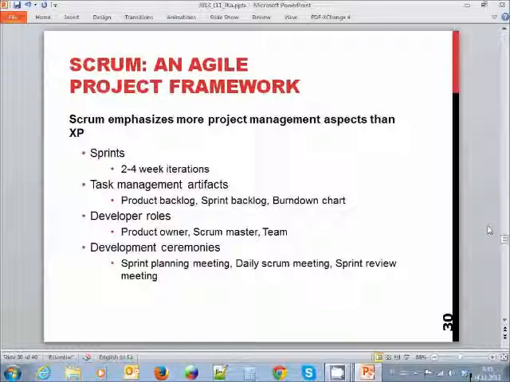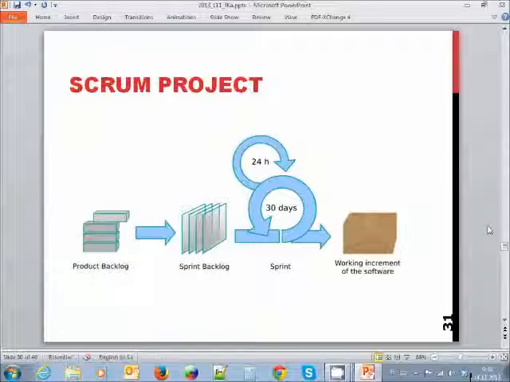And, well, the development ceremonies, these are more or less just deadlines or happenings or events or stuff like that. So we have daily meetings, yet again. We have review meetings where the developer organization just goes through all the things that have been done, and planning meetings where we decide what we want to do in sprints.